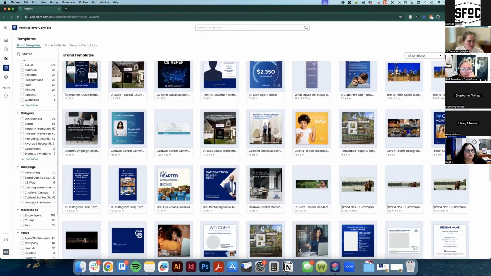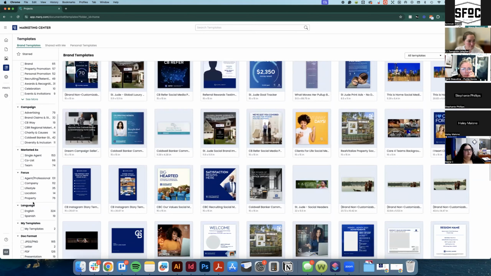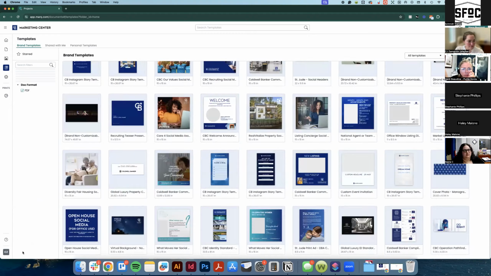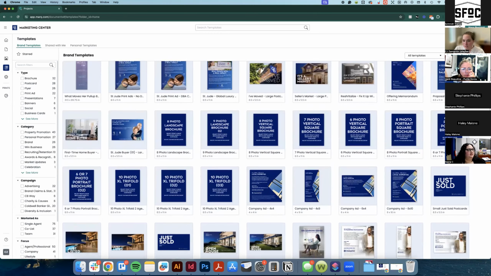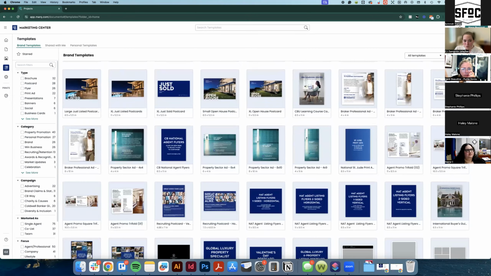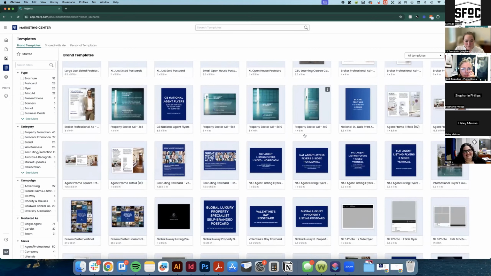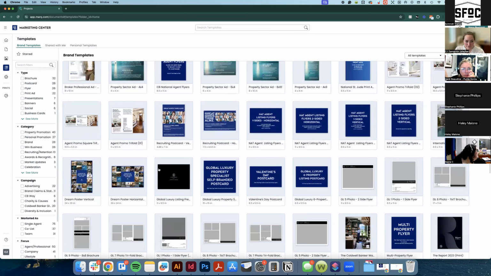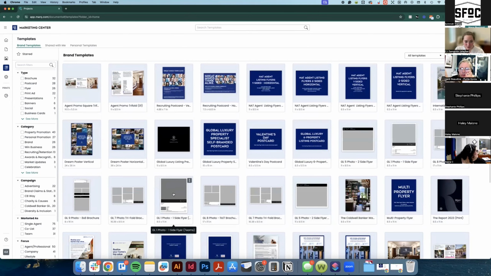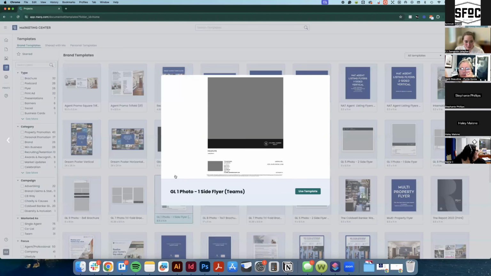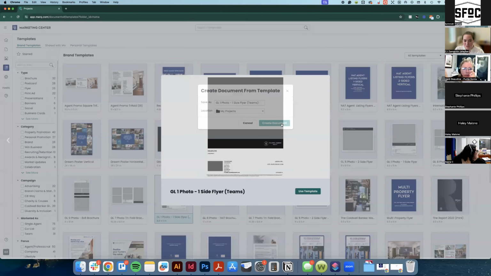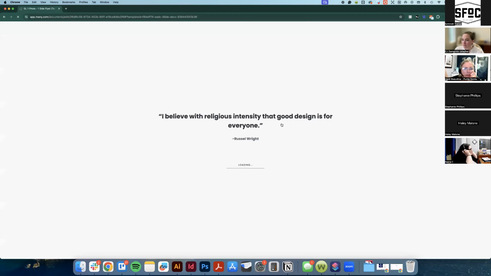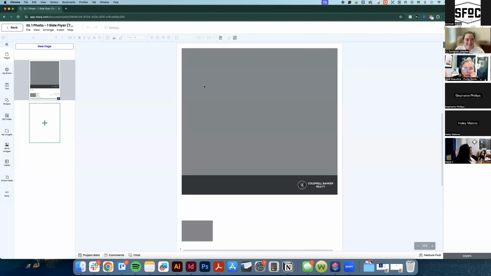I'll go back to flyers or say PDF. Let's see here. Trifold. Okay, so let's go with this guy. One-sided flyer again. I don't know why I keep happening to just grab things for teams. I'm not doing that intentionally.